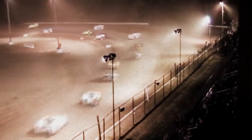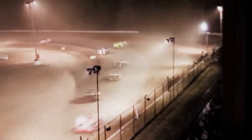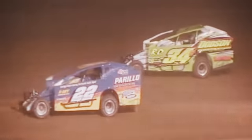Tim Hartman Jr. working to the inside of the 34C machine off of turn number 2. He'll close the gap on him. He sits 6th, and now the battle for 7th heating up once again as Chris Johnson now works his way to the outside of John Miller. He'll make the blast pass on him off of turn number 4 as he'll move into 7th outright down the front straightaway. That puts Miller back into 8th. 9th now is the 7 of Michael Sabia, and rounding out your top 10 is the 3 of Nick Lussier.